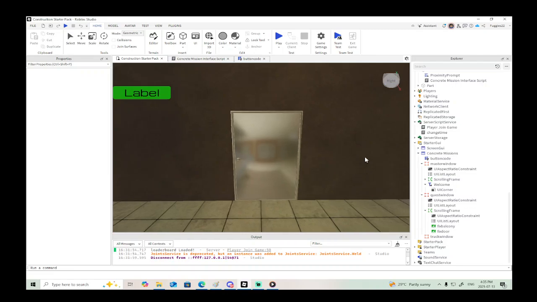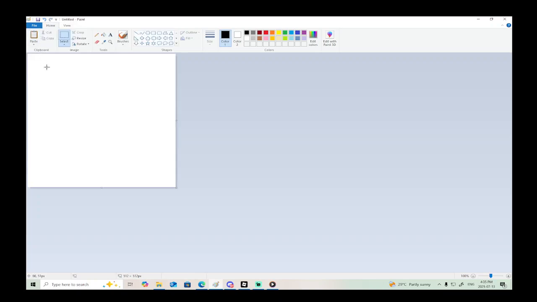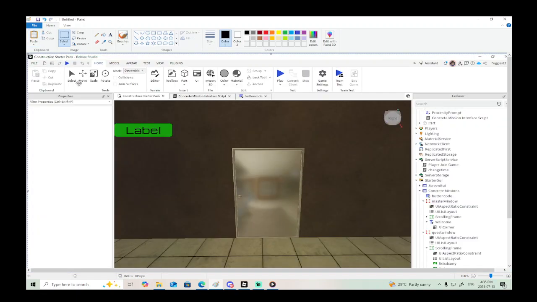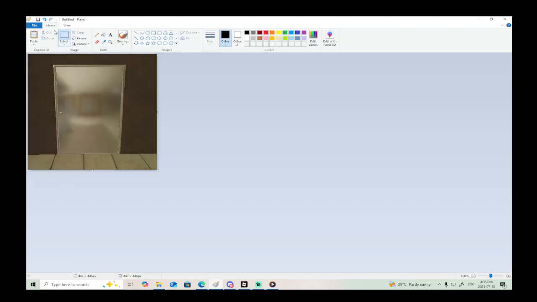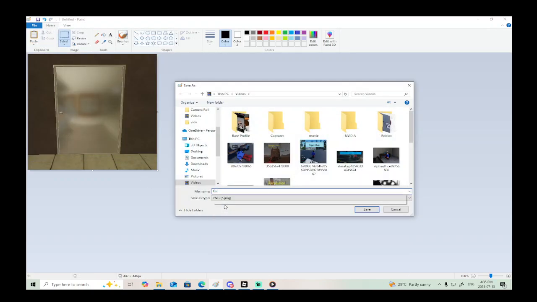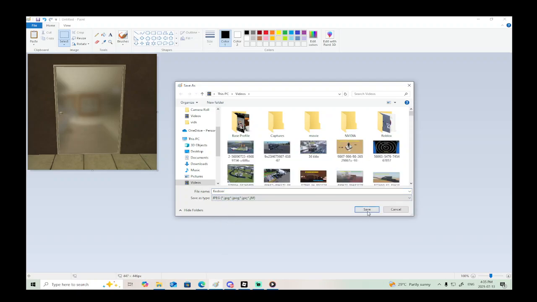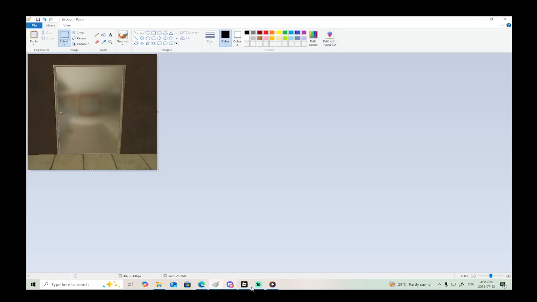And then if we make visible false, come over here and we say, okay, let's fix the door. So we just take a screenshot of a door, same thing. Crop it, save as, fixed door. I like saving it as JPEG so that way it's a smaller size. You get better latency that way in the game.